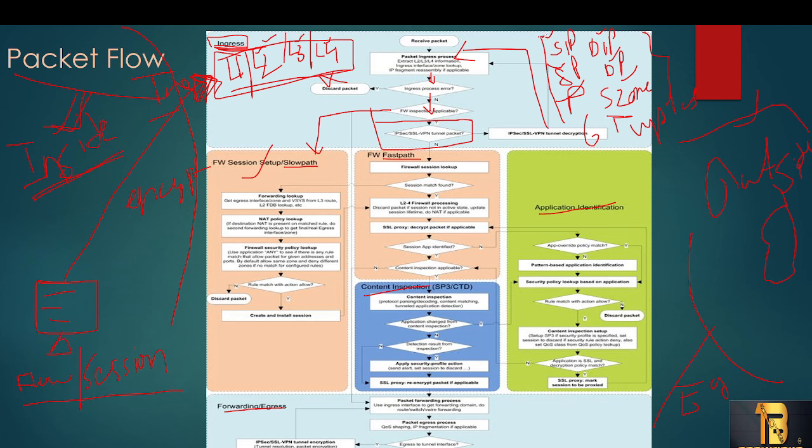It is going to verify, using these six tuples, whether any existing flow is available in this session table or flow table. Don't get confused, flow table and session table are the same.